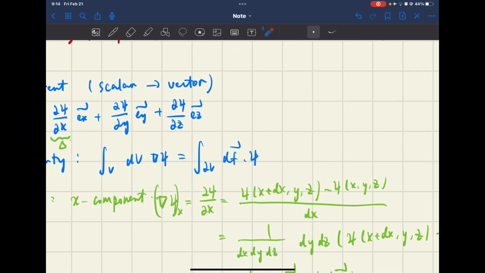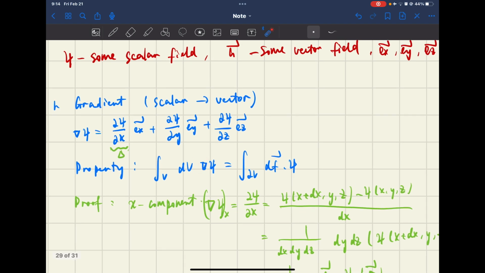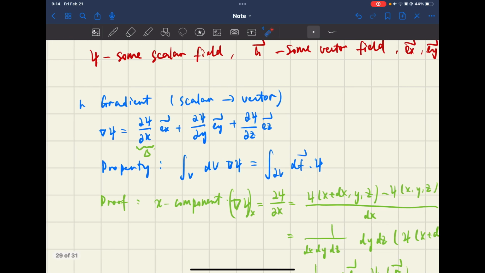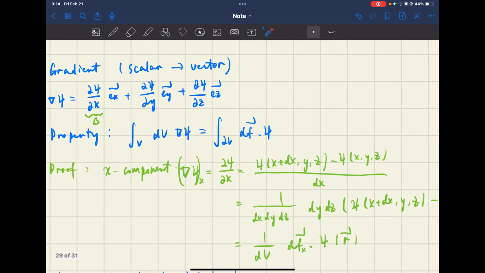It lowers the dimension. Another thing is that most of the properties I'm going to talk about today can eliminate the del operator. The del operator adds difficulty to the calculation, so after we drop it, the calculation will be much simpler. On the right side here, it's just a direct cross or dot product between two vectors. That's why all these properties exist, and they're useful as far as I'm concerned. So the first property I'm going to introduce is this, and its proof goes as follows.